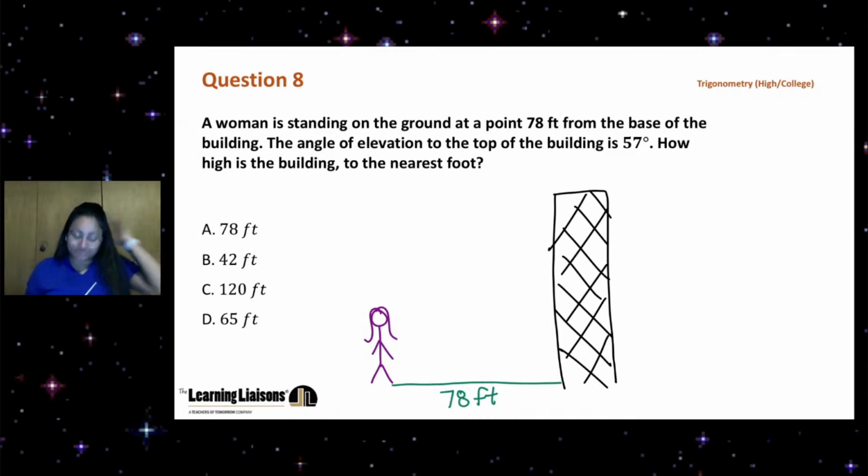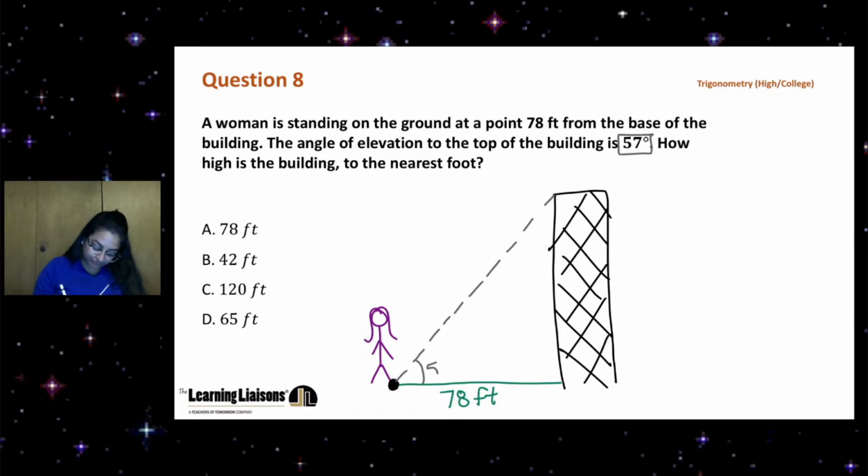And they said the angle of elevation. They did not say the angle of elevation from her eyes. They did not say anything like that. All they said was the angle of elevation. So that means from her foot, the angle that goes up is what? 57 degrees, and it has to go all the way to the top of the building. Okay, I didn't do so bad. So 57 degrees. Does anybody by chance know how to solve the problem? Because what are we looking for? We are looking for the height of the building. Does anything look familiar to help us solve?